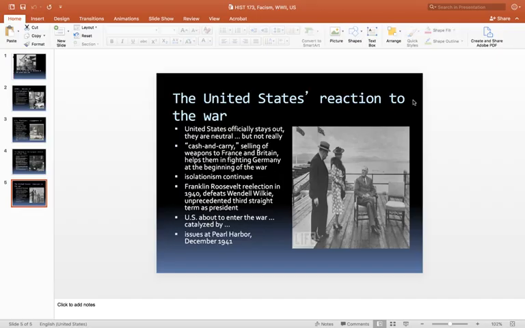And unlike World War I, where it took a period of time for the U.S. to mobilize itself and get ready to make an impact in World War I and the Great War, and to send the soldiers over, this is going to happen much more quickly in World War II. The U.S. is able to mobilize and to be fighting in various parts of the world, both in the Atlantic theater and then eventually in the Pacific theater, of course, because it was the Japanese in the Pacific theater that had attacked the United States. That leads the U.S. into this sort of two or three-pronged war effort in parts of Europe and parts of Africa and in parts of the Asian Pacific theater as well.